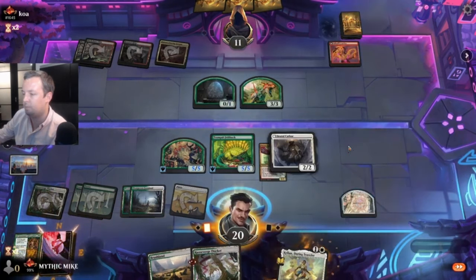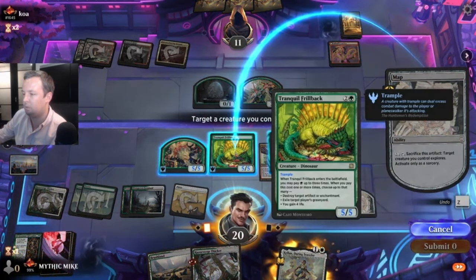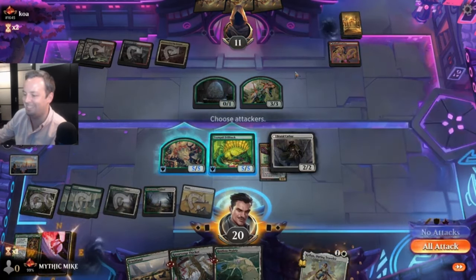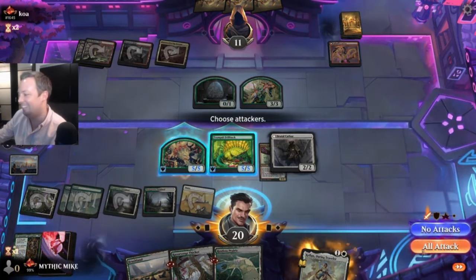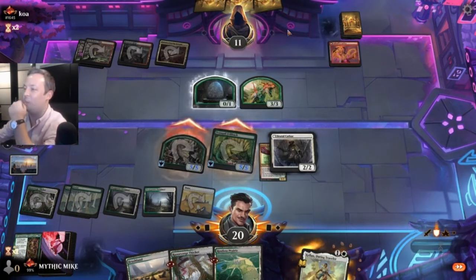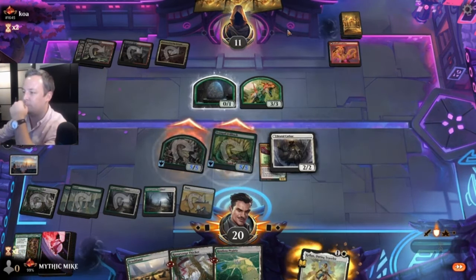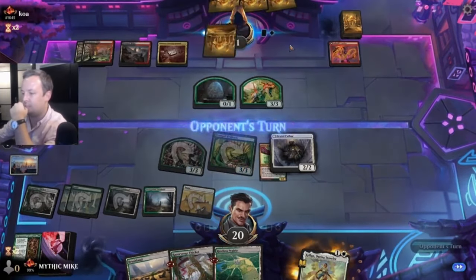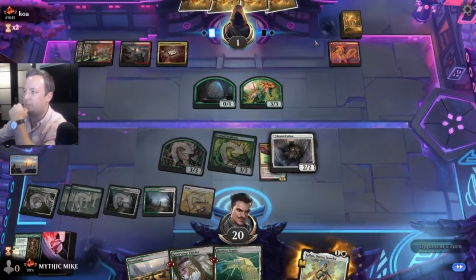Ooh, that's not what I wanted. Come on. Come on. Would have gone a long way. Just even one of them. Because see, now he doesn't have to block. Alright, we will get Restless Prairie.